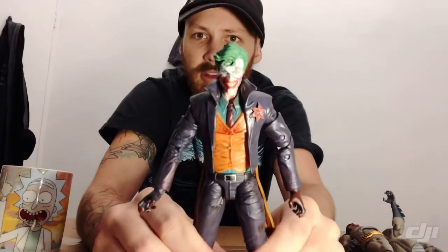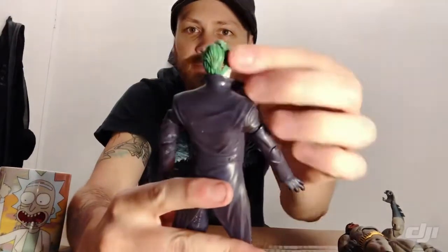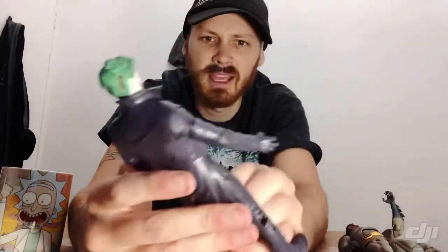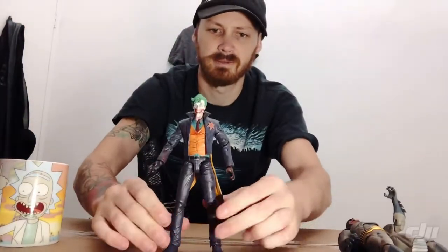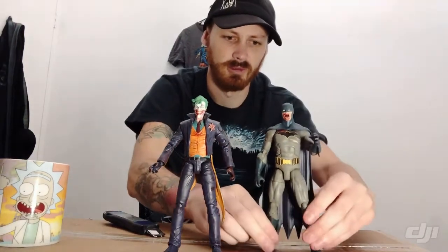This actually reminds me of that Joker. It looks like him. Oh, he's even got a big gash in the back of his head there. It's kind of cool. It reminds me of him, but, you know, obviously way more detailed. But yeah, it's weird. The articulation on the thing's pretty terrible. Like, his leg, yeah, he goes to there. But really, it's kind of just, oh, come on, stand up, Batman.